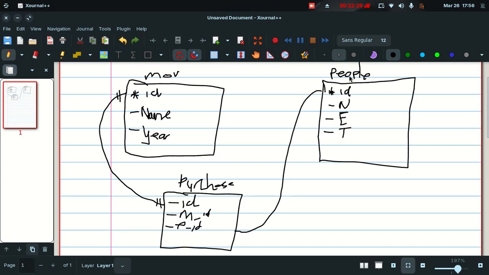Can you have one person make more than one purchase? Yes. So this would in fact be many to one. Should it be many to one? I don't really think so. I think this should be a many to many as well. Because if we think about it, a person can actually make more than one purchase separately. Maybe they got to the door and they thought, no, I would like to buy a movie ticket to go and watch Die Hard. And I forgot to buy Die Hard. Maybe I bought Happy Feet or something like that. Make sense? Fair enough. Now let's build this database.